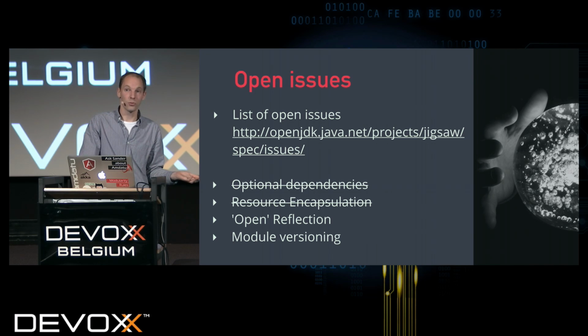It's even impossible in the class path situation to have multiple versions of the same jar. It's possible, but it's not supported, right? We get all kinds of errors if you have two jars of different versions. And if you want to really deeply solve this, you can have a model like, for example, in OSGi, where you have a class loader per bundle, per module, and you can have multiple versions of the library, and then you get all kinds of very interesting wiring problems between your bundles. They just, for now, chose to say, this is a problem that we're not going to solve with the module system.